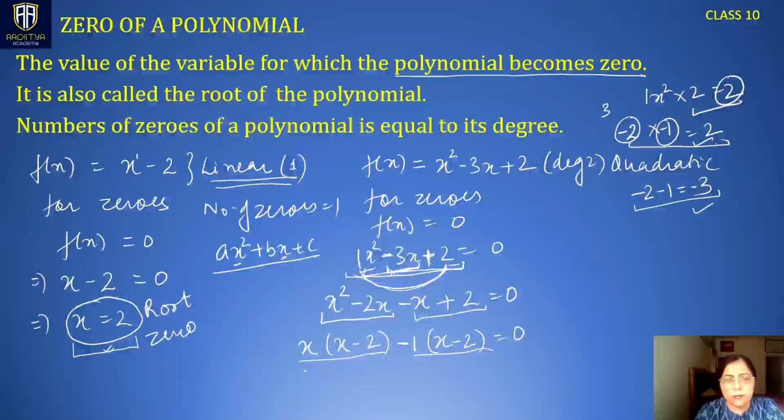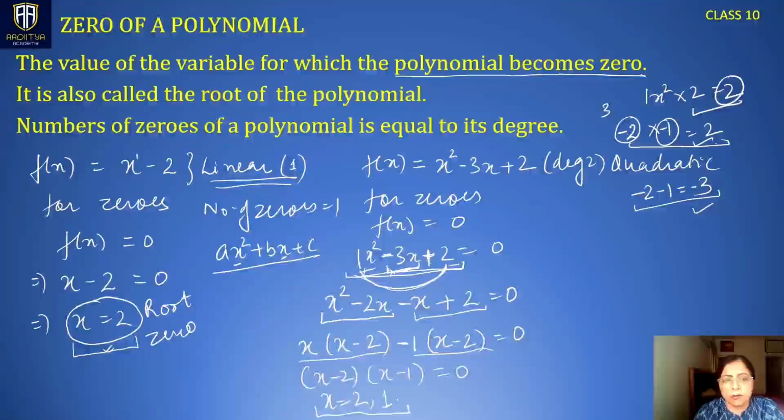After that, see, we have got two terms now. In both the terms, x minus 2 is the common factor, right? And we are left with x minus 1 in the other bracket. This is equal to 0. This is the factorization of the given expression. Now, this factorization has been equated to 0 since we have to find the zeros of this polynomial. So, taking this to the other side, x minus 2 is equal to 0, we get x is equal to 2. x minus 1 is equal to 0, we get x is equal to 1.